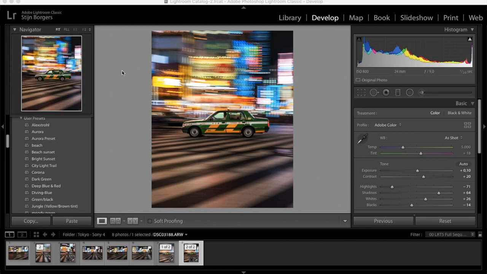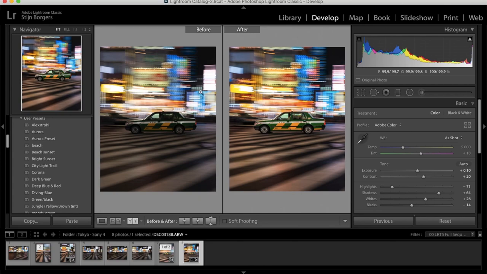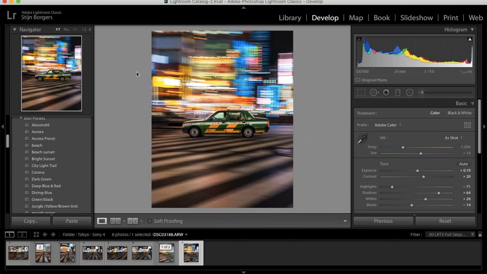All right, so I've done some basic Lightroom editing on this image already. This was taken in Tokyo, and like I said earlier, it's not easy to get a good panning shot. So it took me well over an hour, and I think I got away with maybe 3 or 4 or 5 images that are usable. So this is already a standard Lightroom edit, as you can see, just some color and brightness and exposure.